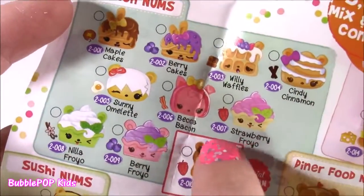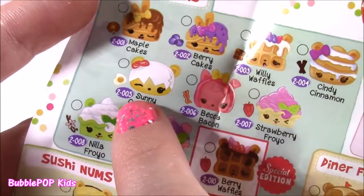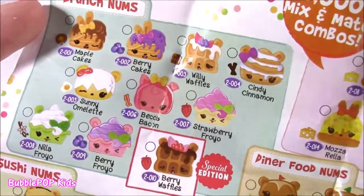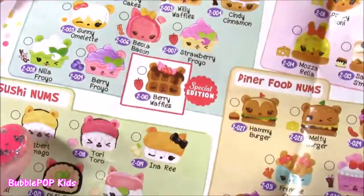They have brunch num nums. There is a bacon scented. There's an omelet scented. Ew, would that smell like eggs? That is so, so cool. Little Cinnabon. I want these waffles.